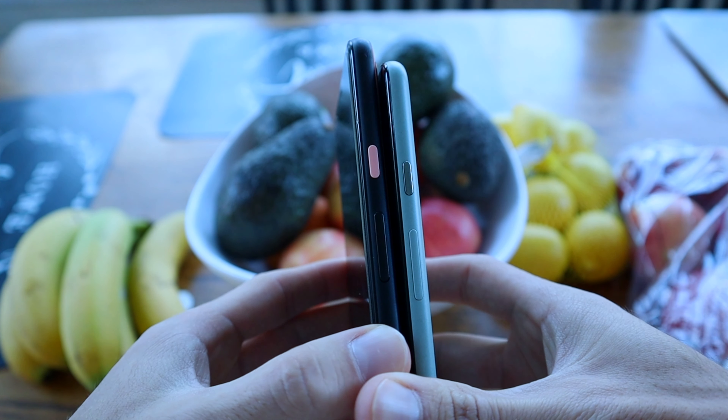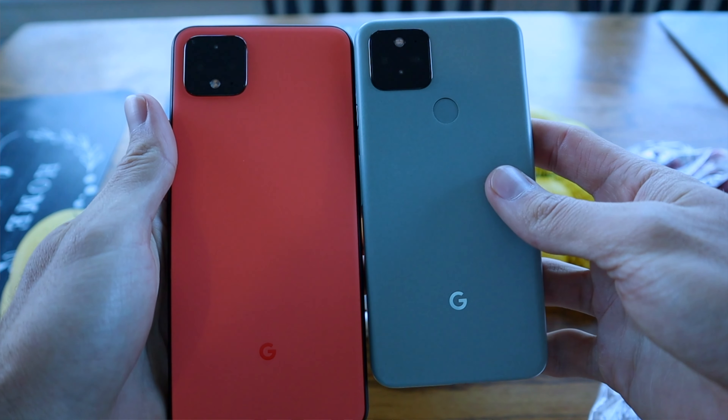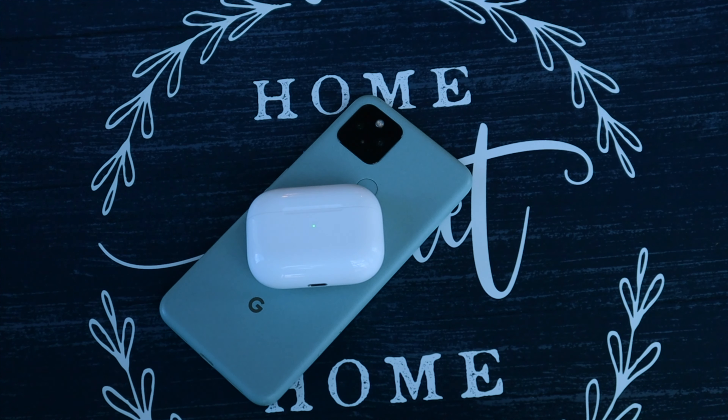Let's talk about the back of this phone — it is much different than the Pixel 4 XL. I personally like it; it's a pretty sturdy back, not going to have me worried about dropping it or cracking it. You can get scratches on it a little bit but they're very not visible. You have the same camera module as the 4, a little more tucked in so it doesn't have a giant camera bump — it's almost flush. It comes with a fingerprint sensor, not face ID, which isn't a big deal for me. You also have wireless charging and reverse wireless charging, and I think I like what Google did here especially for the price.